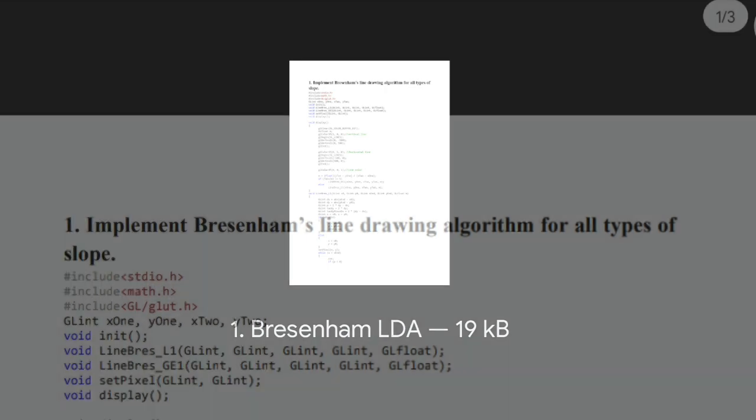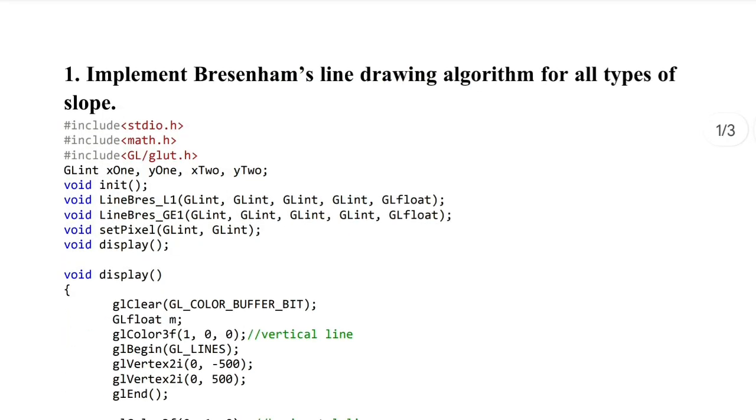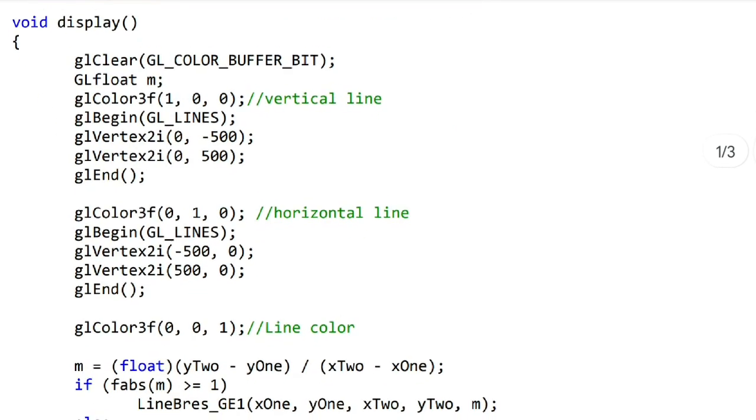If I show you the display function, we have the display function here. From the starting, these 3 header files you included, the global variables you have written, and these are the 5 functions, and we are currently in the display function. So see what is there in the display function.